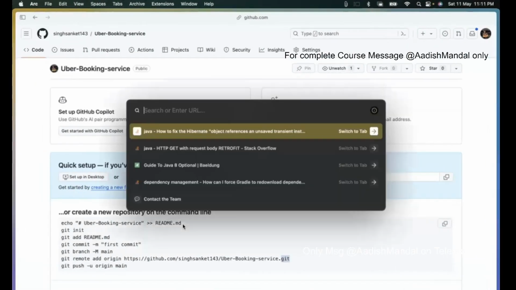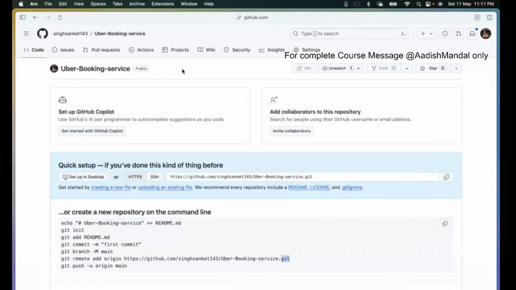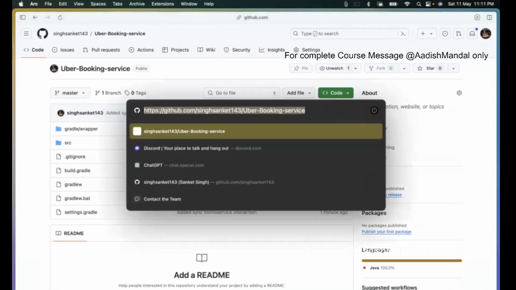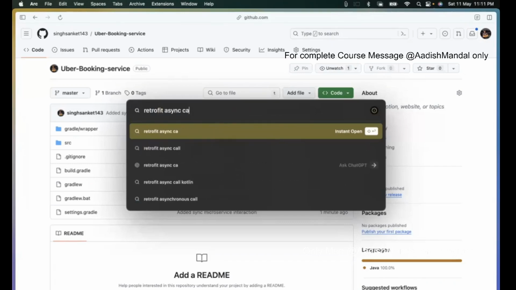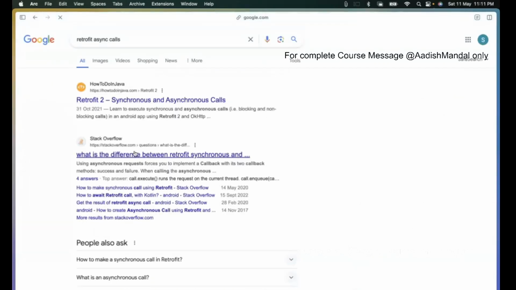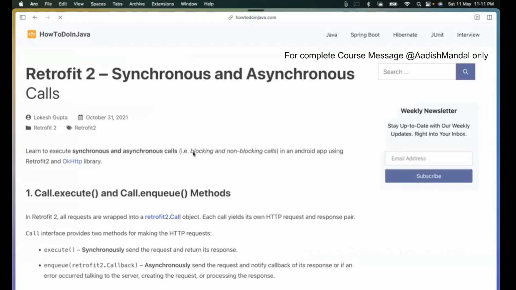Now, what libraries like Retrofit can give you? I'll share this link of the booking service. What libraries like Retrofit can give you is these Retrofit async calls. You can make asynchronous calls with Retrofit as well.